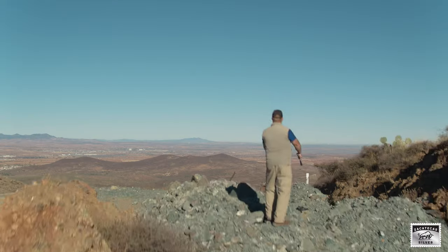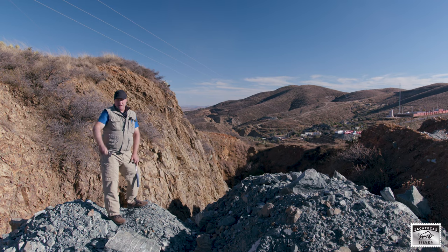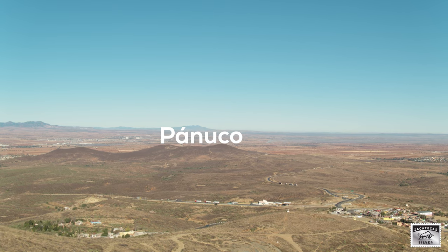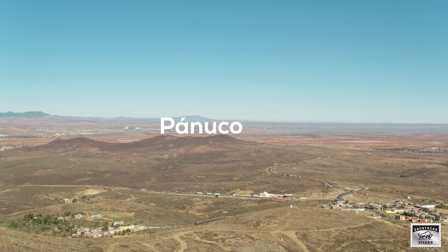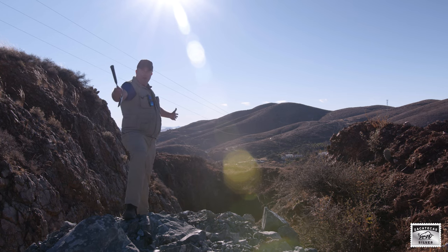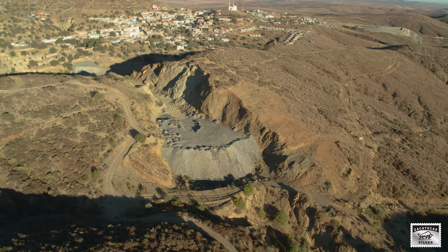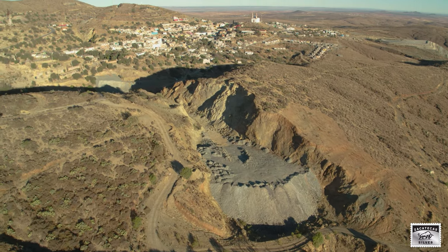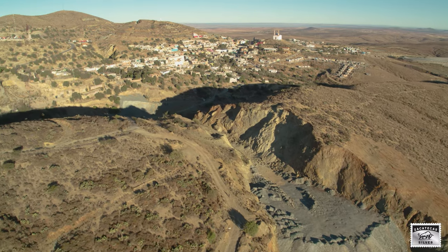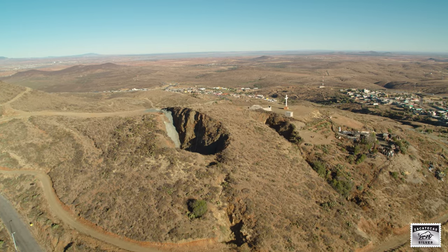It also continues further northwest and into the properties of Zacatecas Silva. In the far distance to the northwest you can see the likely extensions of this very rich silver zone. The total trend of this vein system can be traced for over nine kilometres. The northwesterly projections from Beta Grande can be traced through lines of old workings into the ground of Zacatecas Silva, into the El Cristo prospect.